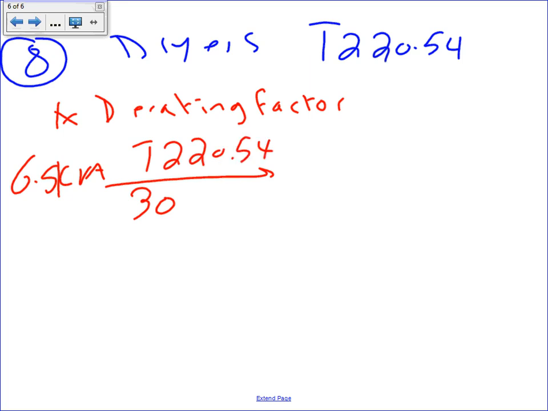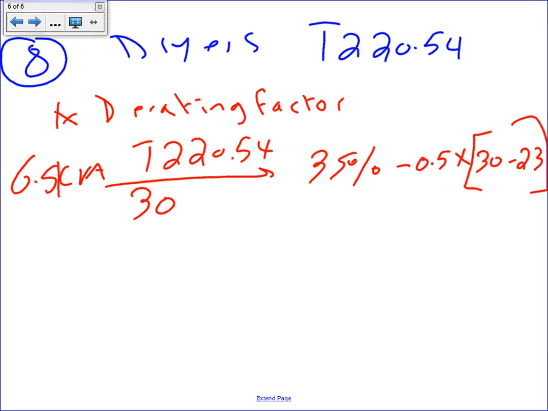Okay, now if you go there, it's a little confusing. Here's what it tells you. Between 24 and 42, that's where we are, right? 30. It says 35 percent minus 0.5 for each dryer exceeding 23. Now talk about fuzzy math. So take 35%, minus 0.5 for each dryer exceeding 23. This is what they're saying. How many dryers do I have? 30 minus 23. That's exactly what they're telling you to do in the math. Fuzzy math, Chris, I know you're looking at it.